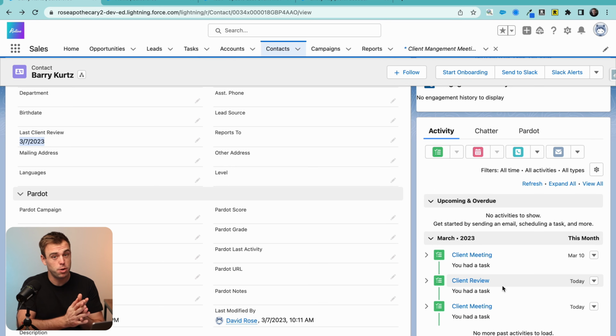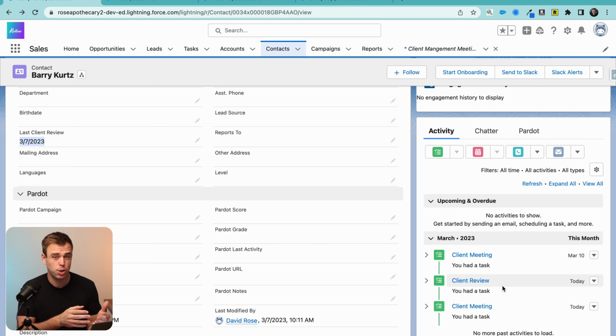This is a good reminder that when you're creating any sort of trigger that's based off text that is entered by a user, you have to be highly confident that the right text is going to be entered. In this case, if they enter client meeting, that is not going to trigger automation. Only client review will trigger the automation. I think triggering flows off of text values like this is really useful because it avoids the need of having to create additional fields. But if you do run into an issue with there being misspellings or people entering the wrong keywords, you could always create a pick list or something along those lines that forces them to choose the specific value so you eliminate those issues.